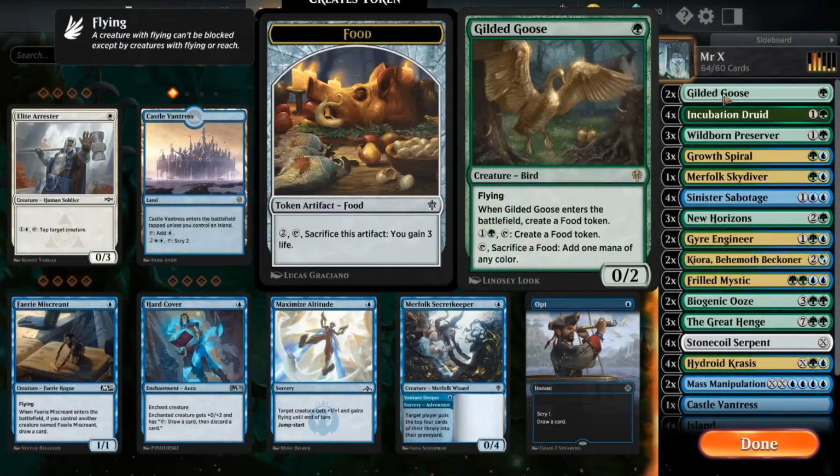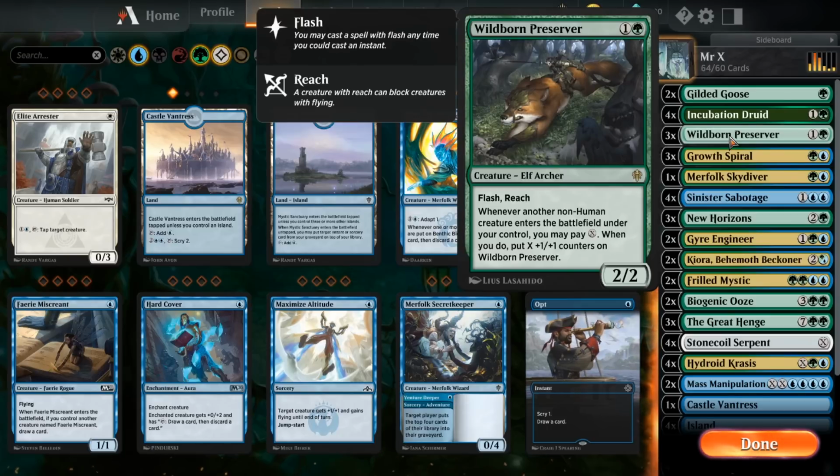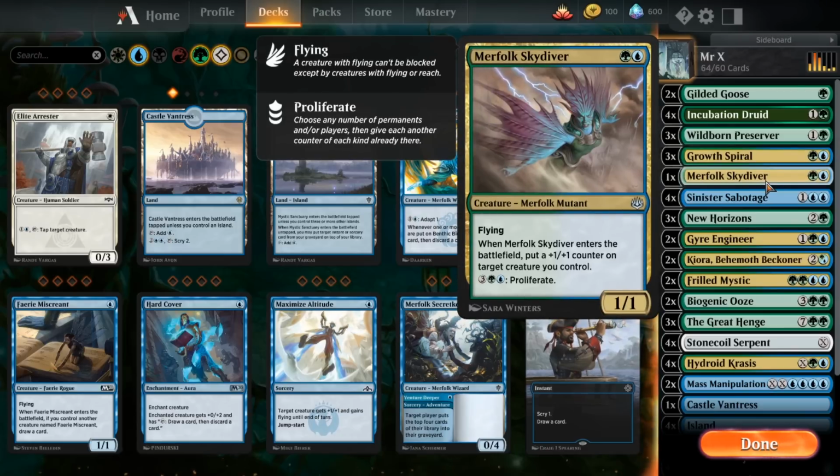So we got two Gilded Gooses. There you go. We got Incubation Druid. Awesome. Taps for mana. Great. Wildborn Preserver. Best damn card in the set. Then we got Growth Spiral, just because I can. This is draw a card, drop a land. It's kind of like that lemur, but better. Then we got Merfolk Skydiver. Just one, because it's not technically a proliferate deck, but it's fun and it's in the air and you can proliferate maybe.